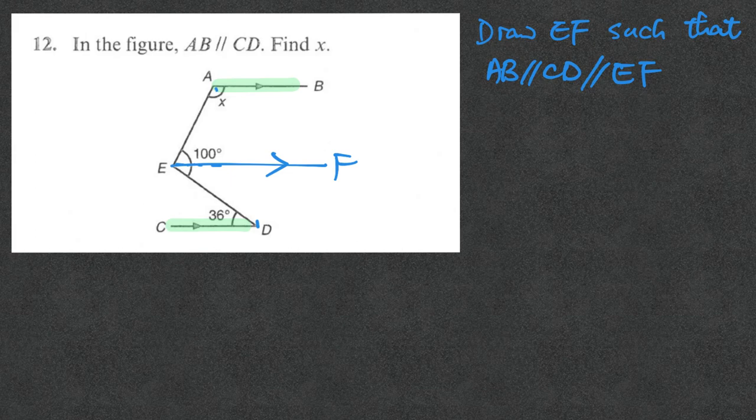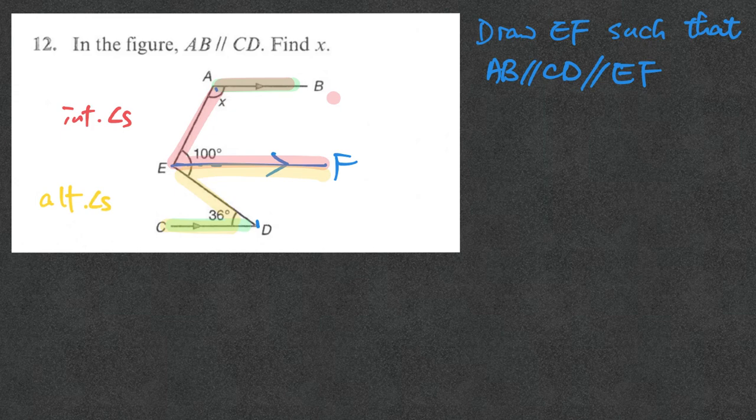The benefit on it will be, now can you see that originally the green lines, they are not connected because AED is a broken line. But now, after adding this EF, you will see a very big benefit, which is you can see ABEF makes up a U shape. That means it's about interior angles. Okay, so I write down interior angles here. Whereas the other side, I mark it in yellow, EF and CD, so there's a Z shape, or in other words, it's about alternate angles.